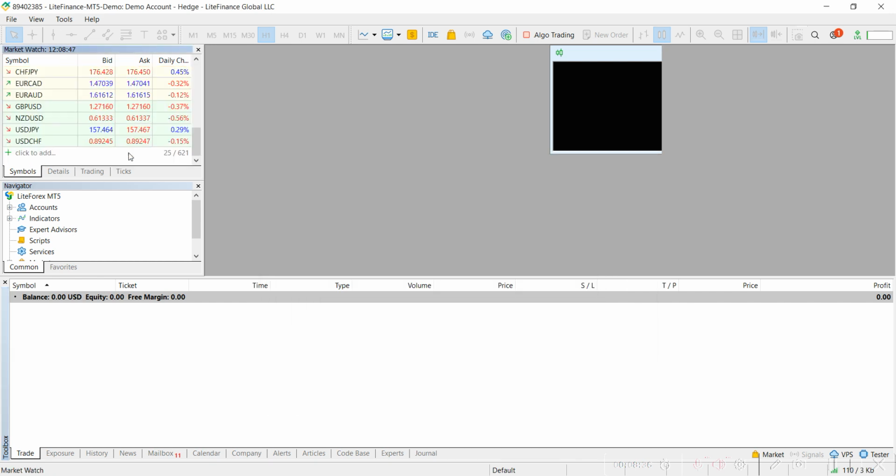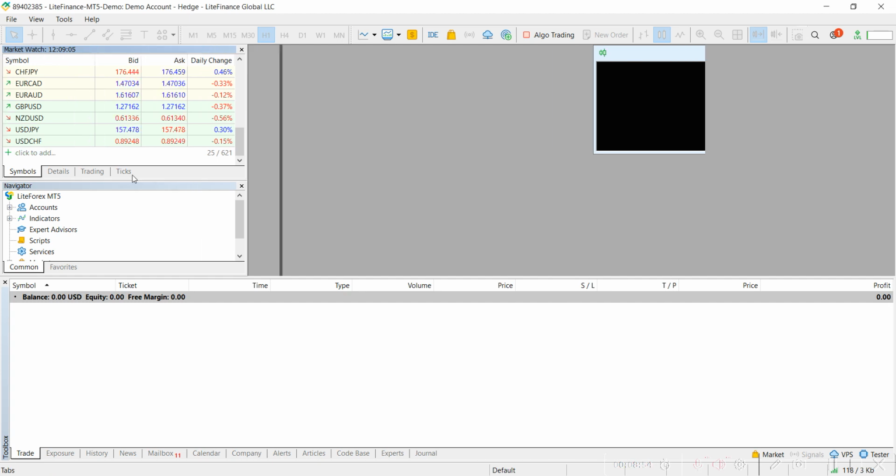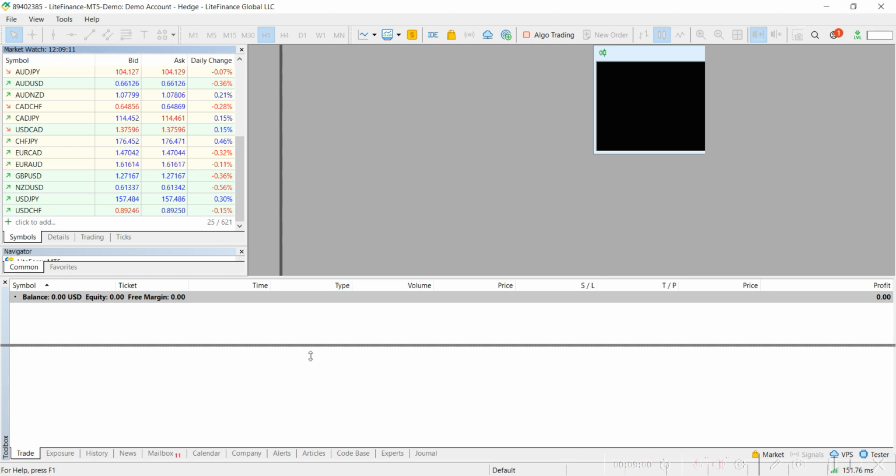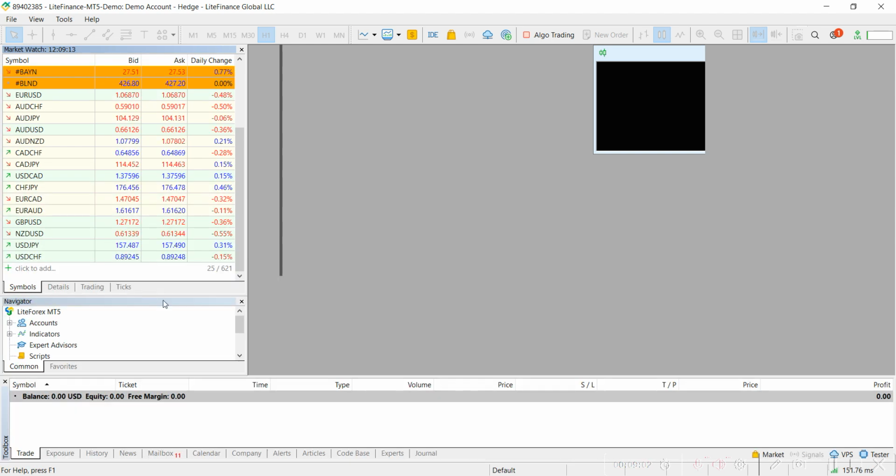Then we can actually find them here on our market watch. This is the section where you find them on our market watch. In this section, you see all of them are showing here. So we can actually reduce the size, and we can increase it so that we get a good view. You can reduce this so that we get a good view of our chart.